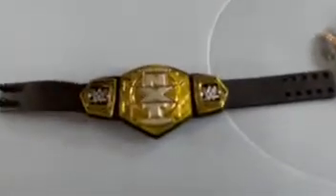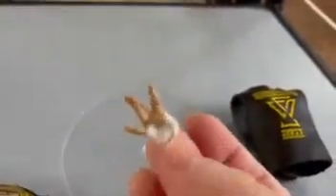I'll try to get these interchangeable hands out. The first one's popping out pretty easily, and then there's the second hand. Here are the accessories — comes with the NXT Tag Team Championship. Does it seem like it has new straps? That seems like a different strap. There are the Undisputed Era hands — love the detail with the tape on the fingers and the hand. Great detail by Mattel right there, makes it look so real.